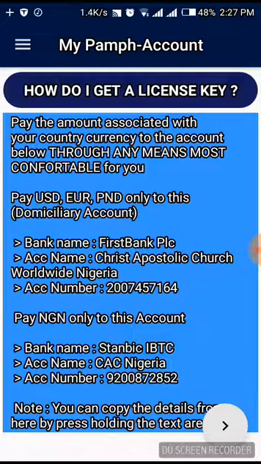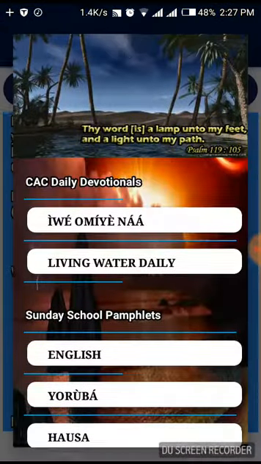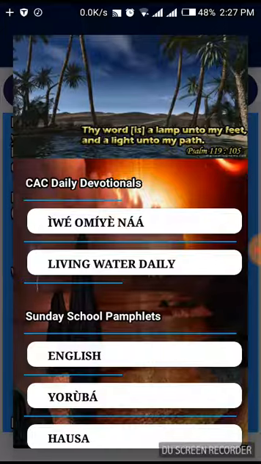So we've received a lot of reports and messages from users that they need to always scroll down to each of the topics that they want to read every time. Now, shouldn't there be a kind of search box or something? The real thing is that there is a search box already in the book section of the app. It's just that the feature and the command to bring it out is hidden, and that is why we're doing this video tutorial to help you with it.